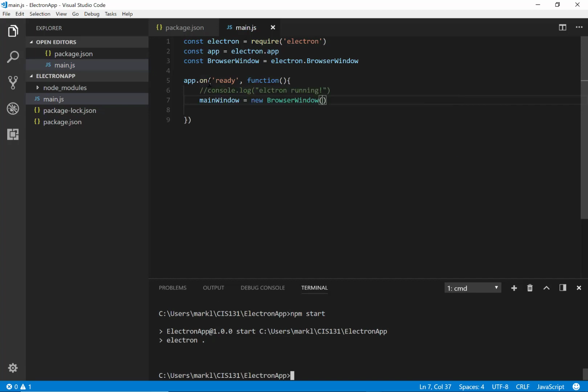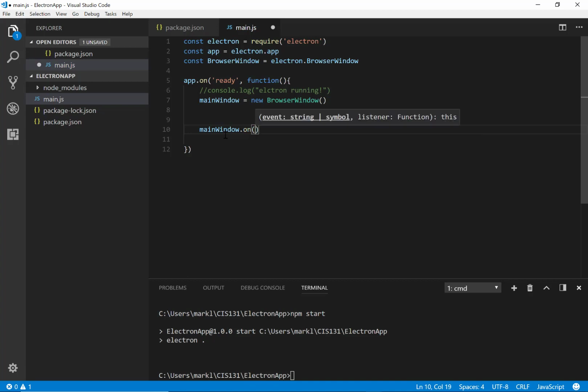All right, so along the same vein of listening for this app to be on, let's be good programmers, and when we close out the app, let's close out our variable that's sitting there holding the window. So kind of a garbage collection kind of thing. So main window dot on. So this is like an event listener on closed. And then anonymous function. So again, depending on which way you do it, I'm going to do the underscore and the fat arrow just for something a little different.